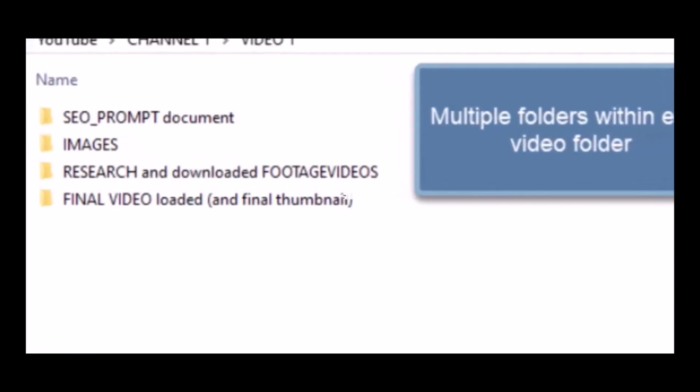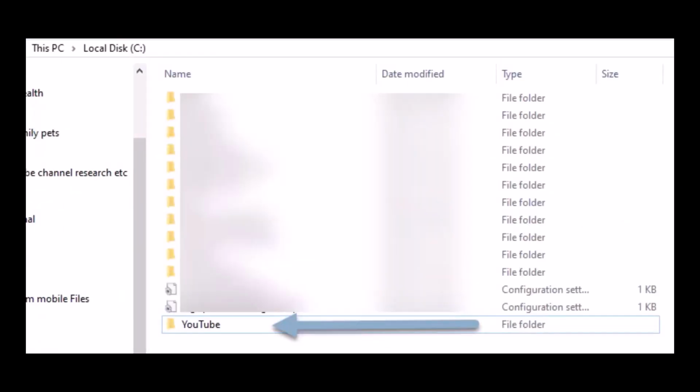My overall recommended structure is a folder for all your YouTube work. So separate this from all other information and documents in your phone and your computer space. Think of this like a filing cabinet or a file with separate folders or tabs inside.